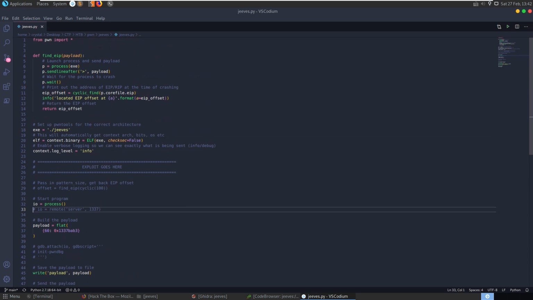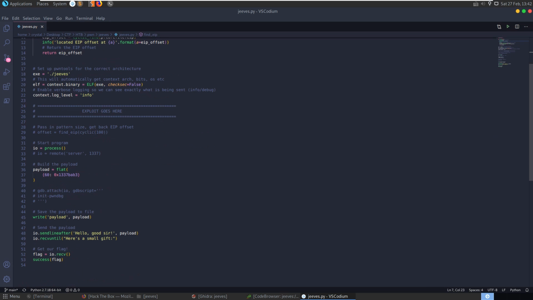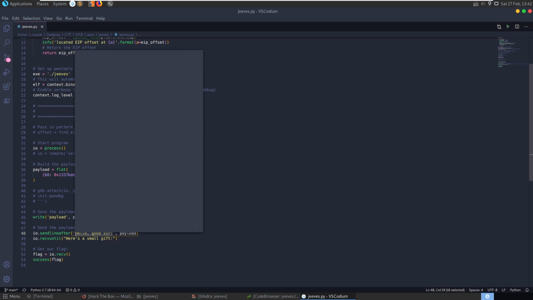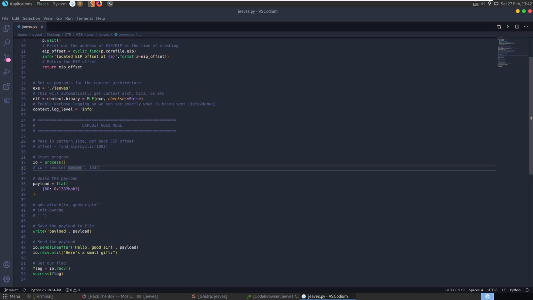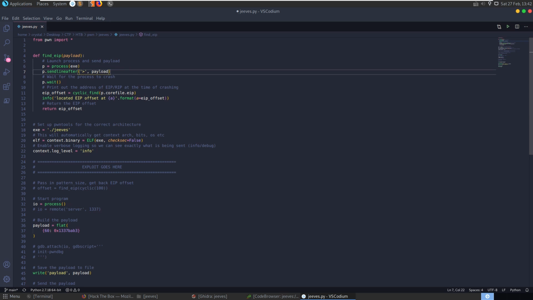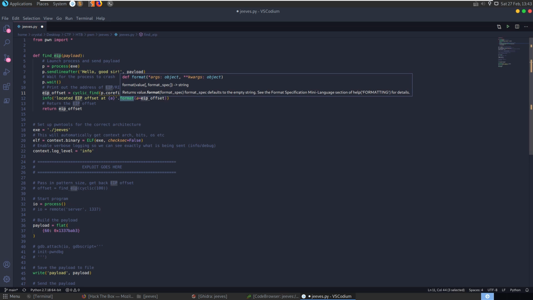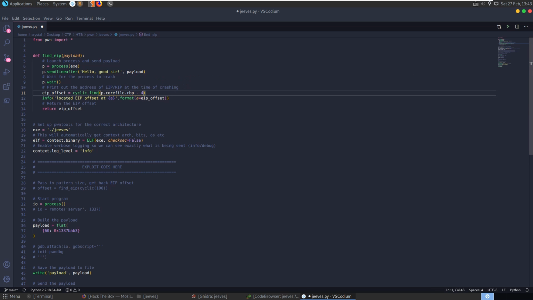I'd be interested to see if anybody is able to identify the RBP -4 offset here. I did try playing around with it. If you want to use this EIP, we'll need to just modify it so that you're sending a line after the correct string. So we can go back and say send line after this. I did try setting this to RBP, which is fine. We're able to access the RBP. The problem is accessing the index. If I do RBP -4, it doesn't take us back 4, and I couldn't find a way to find the offset there.